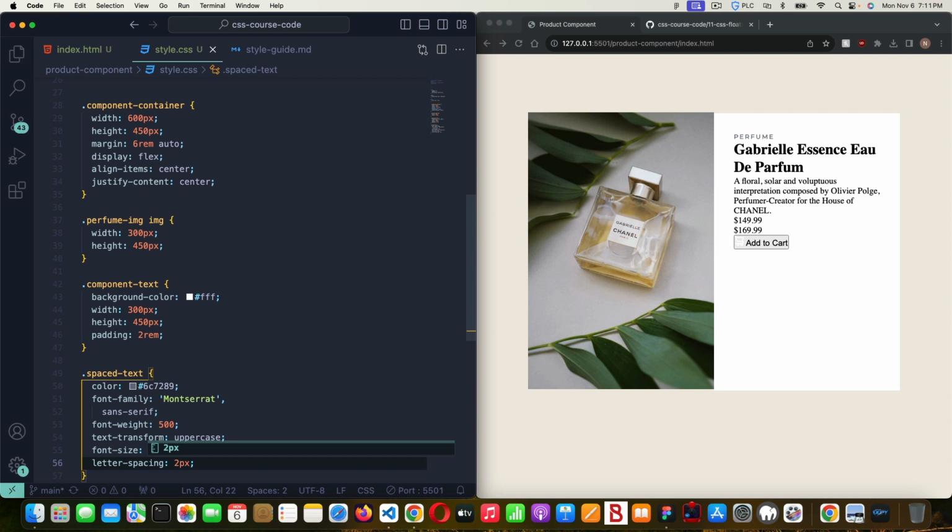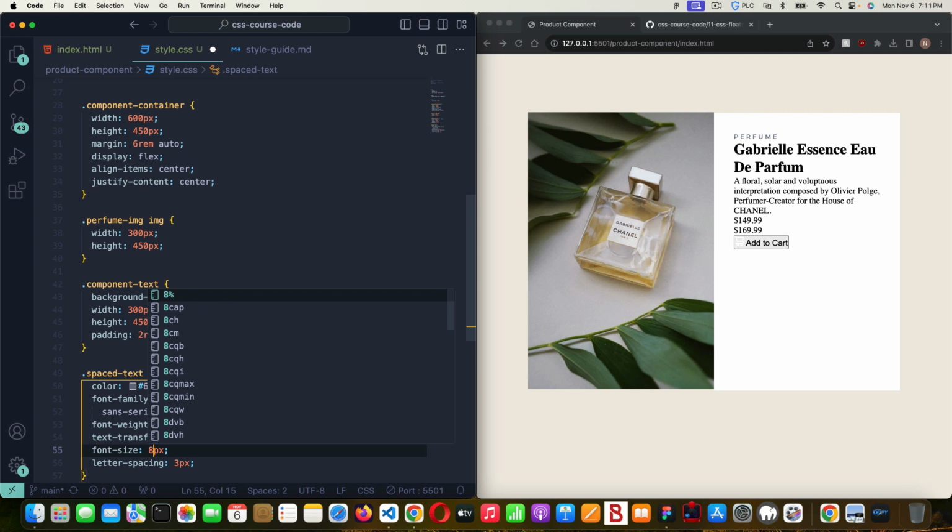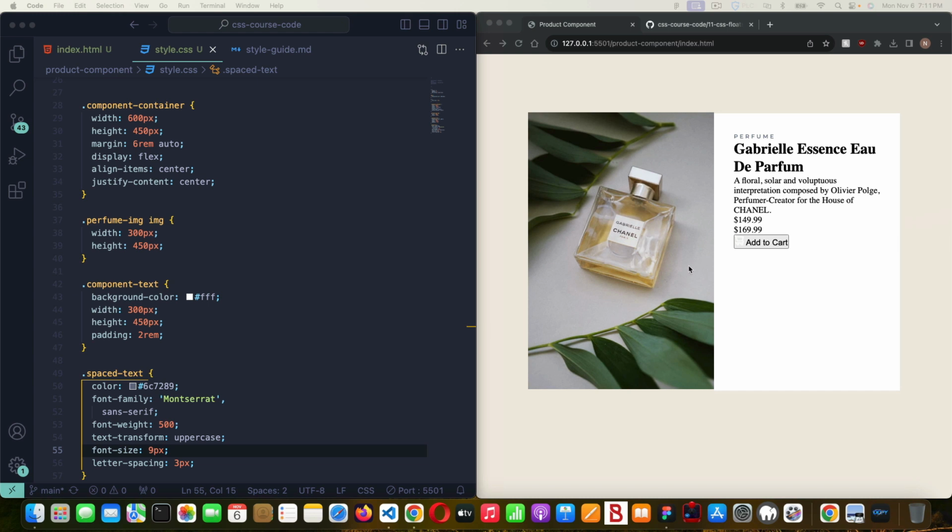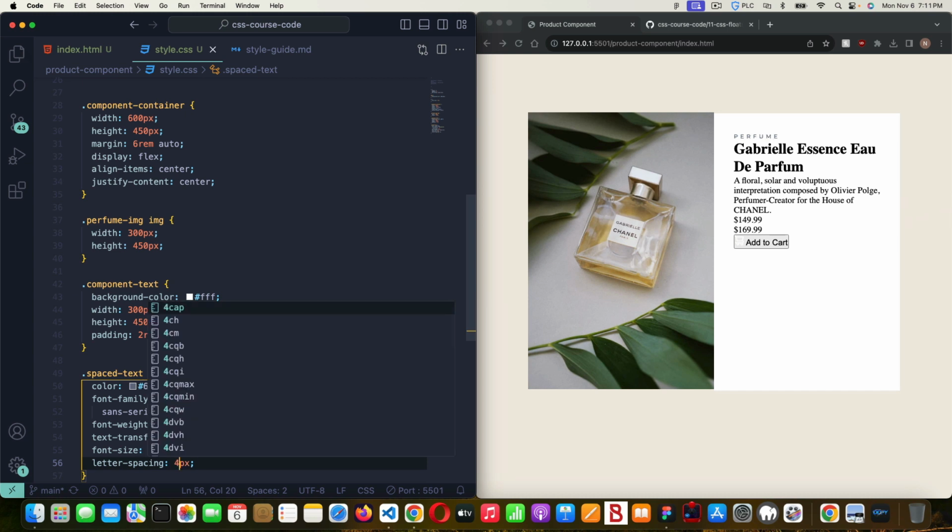There we go. Maybe even 3 pixels. Yeah. And this text might even be smaller. This might be like 8 pixels big. It's pretty small. Now let's go with 9. Okay, so that looks pretty close to the design. Are the letters spaced out even more? They're spaced out a lot. All right.